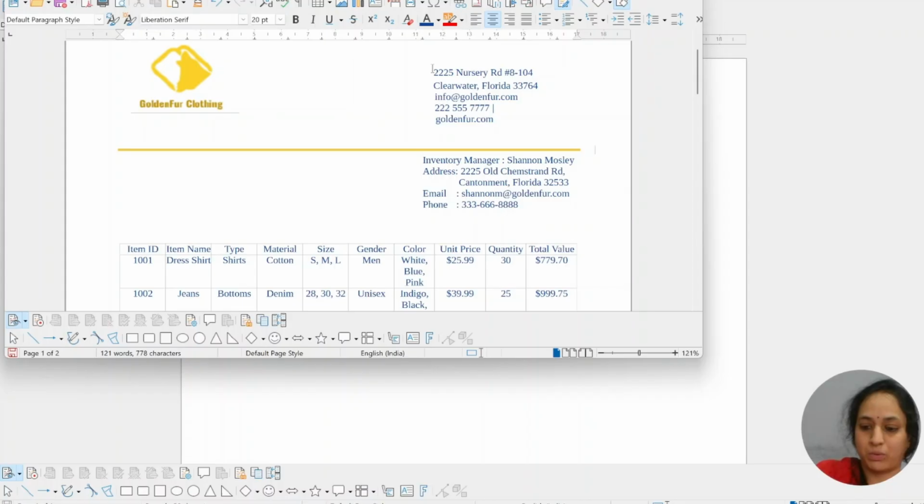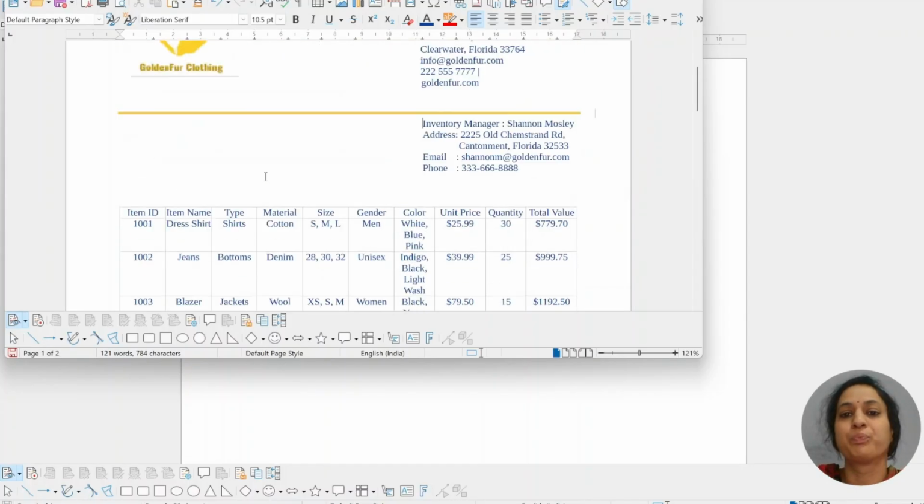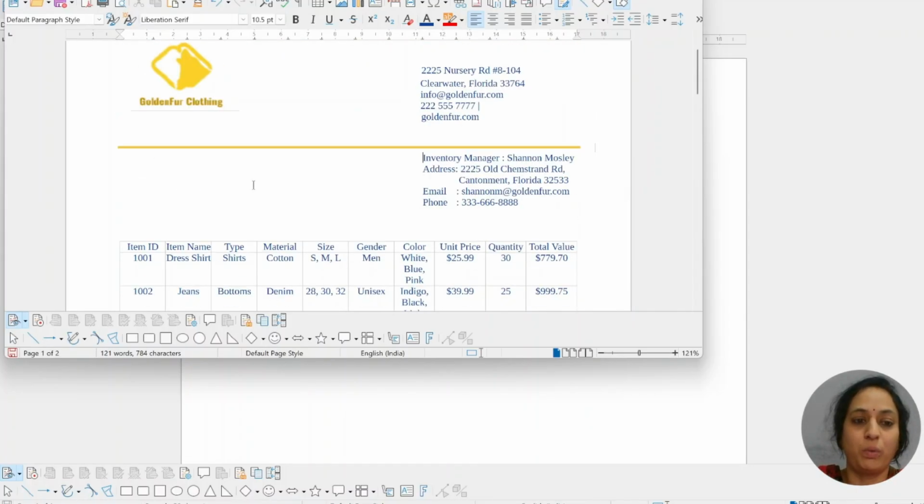I want to align this properly. Okay, this is the change I wanted to have. So every time I open this template, this inventory manager address, email, phone has to be displayed in this position.